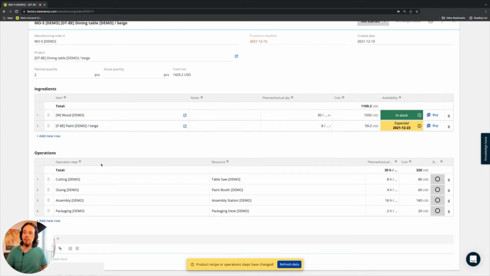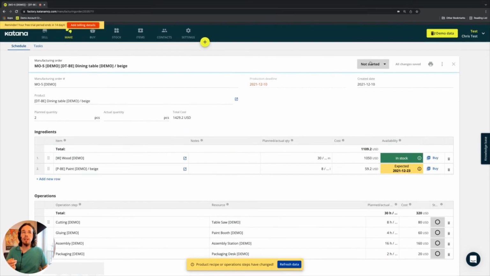When we get to the operations side, this part is quite challenging to track if you don't have the shop floor app. But if you are updating this, let's say you did the printing function and your guys came back and you filled it out, you can also come in here and edit the amount of time that was actually spent on some of these operations. And these operations are also going to show you the current status that they're presently in. They can have multiple statuses that include not started, in progress, paused, completed, or blocked, much of which are very similar to the overall manufacturing order status.